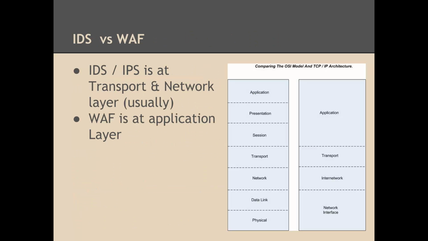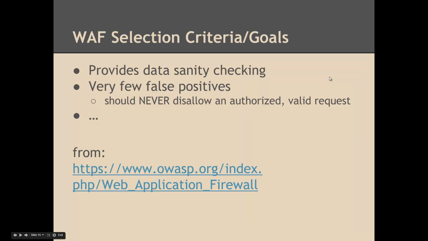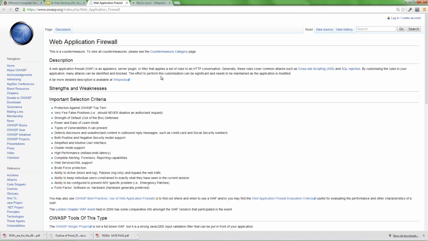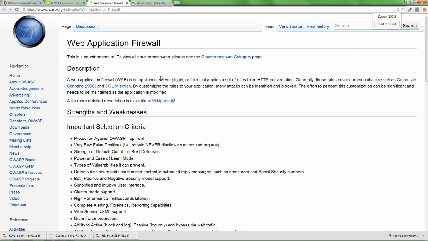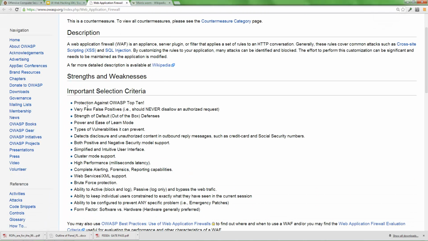So like I said, the web application firewall lives at the application layer, and it's just designed to do basic sanity checking on your data, and provide very few false positives on its detection. And I'm going to pull up OWASP because it's the best resource on it at the moment.